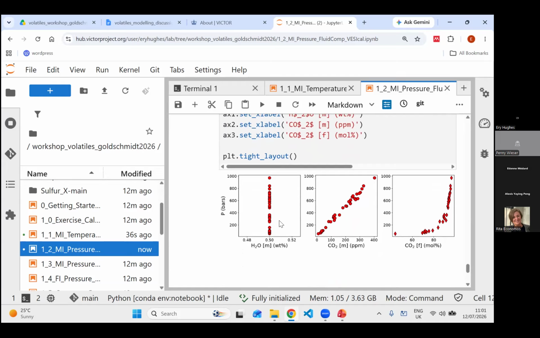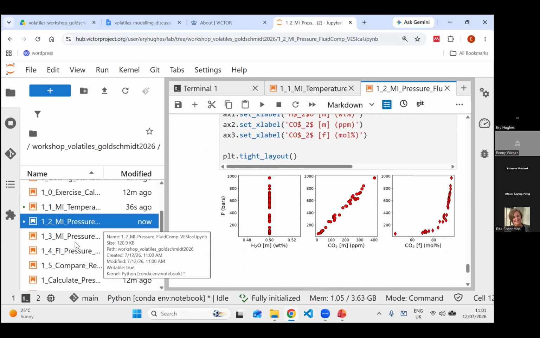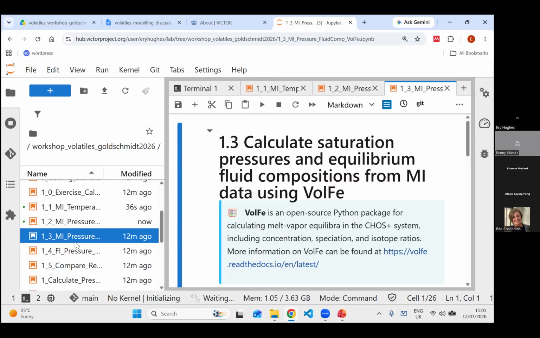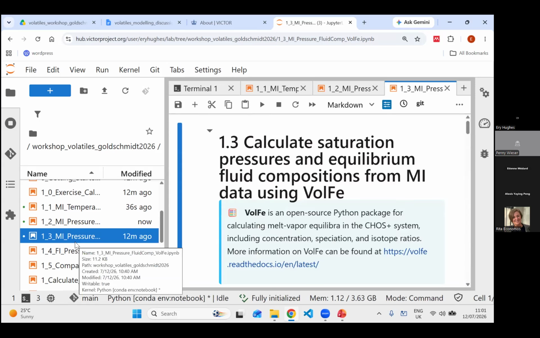Okay. And then all the other models have that. Just to say, this was what the VCal example gives for water CO2. I'm not going to go through it, but 1.3 is the same notebook using Wolfie. Wolfie has not only water and CO2 but also sulfur in it.